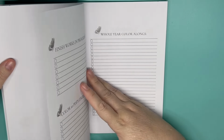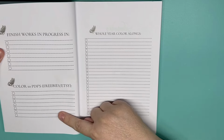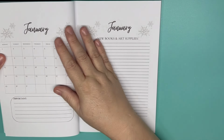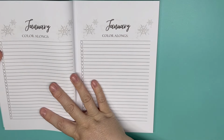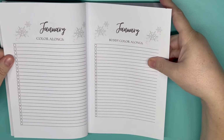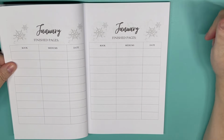1, 2, 3, 4, 5, 6, 7. So right away there. Here you have finished works in progress, some PDFs, some whole year color alongs. Then you have your month. You have your purchases for the month. Here are color alongs, so your hashtag challenges or prompts. Your buddy color alongs. And then you have your completed pages, which she gives you a box for the book, the mediums, and the date.